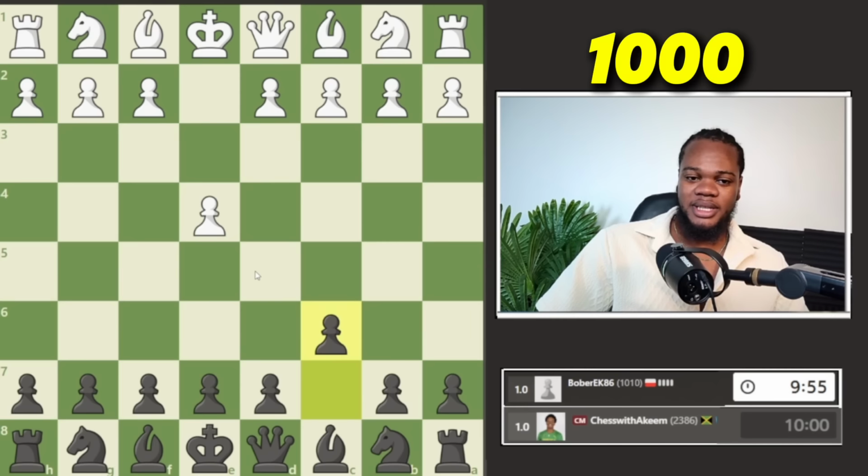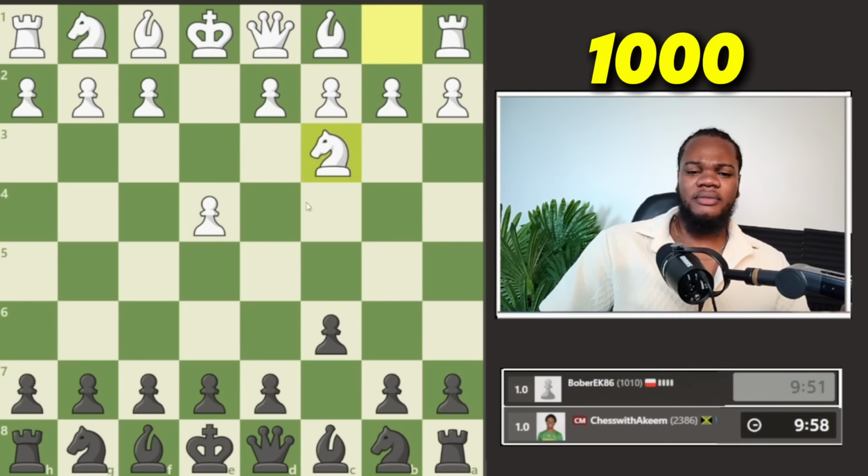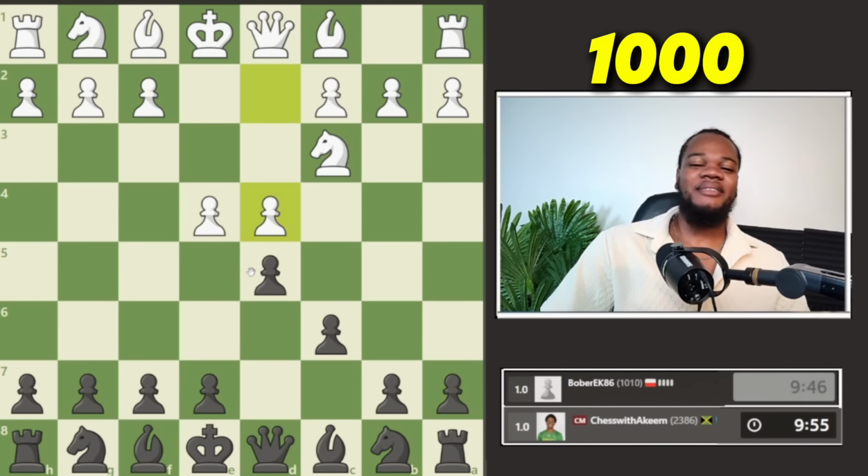Now, d4, we play d5. Any move they play here, we play d5. There's some lines that we didn't cover. Knight c3, let's just play d5. Maybe he's trying to play the two knights way, but usually they just take on d5 and it transposes.